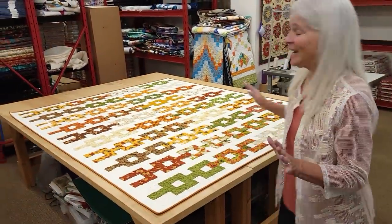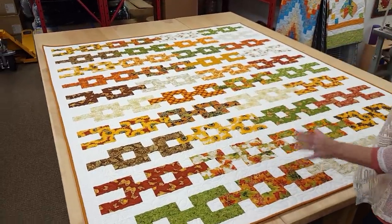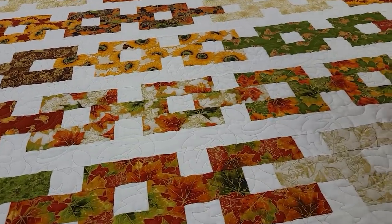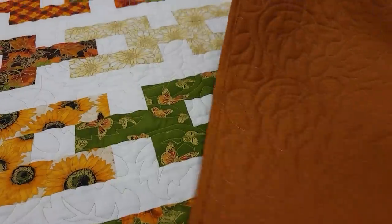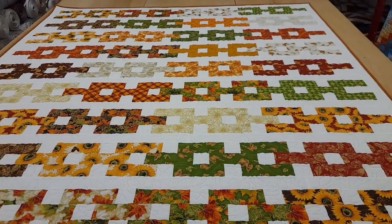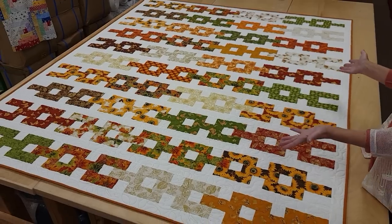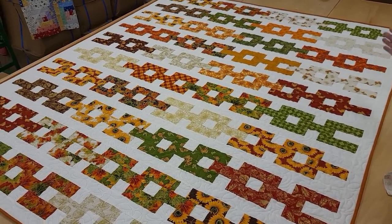The Chain Links quilt is all done and I'm very happy with how it turned out. I really like that you can see the links of the chain all interlocking throughout the whole quilt. I also like that those light strips really do look good — there's plenty of contrast between these and the background. We did the dancing leaves quilting, with lots of detail: those big leaves, those little leaves. On the back side you can really see that quilting, and that makes it look great when you flip the quilt over. It turned out 72 by 84. The pattern only has instructions for this one size, but it's very easy to make it larger — we used all 40 strips from a jelly roll. You could add more strips and more background for a larger size, or not use the whole roll for a smaller size.